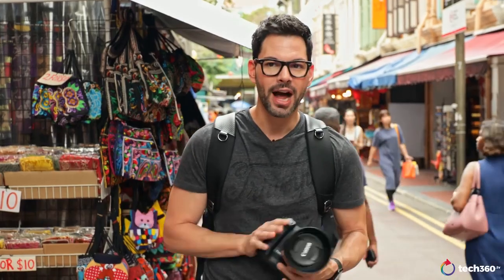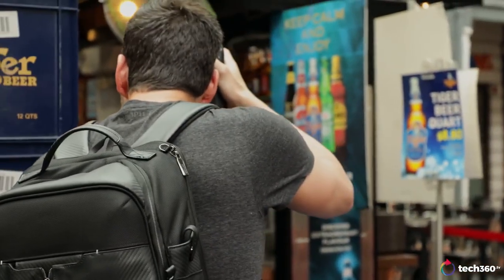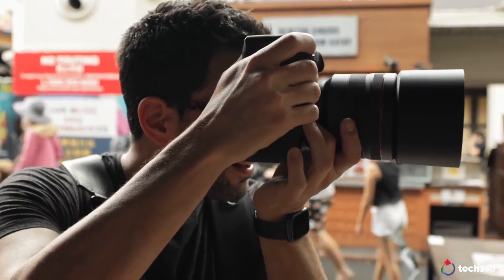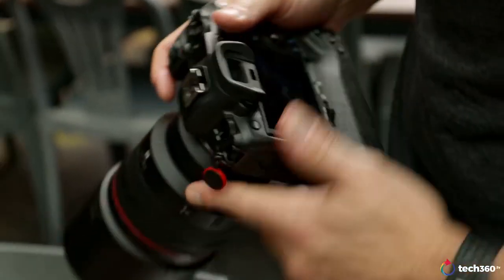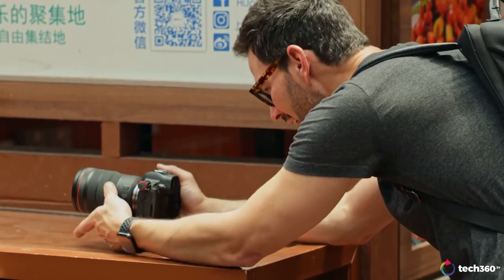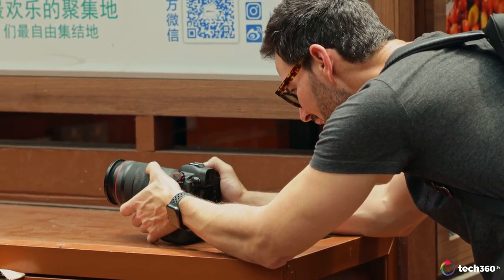Okay, first let's talk about the EOS R in terms of the firmware updates. When Canon first launched this camera, we thought it was mainly a photographer's camera, and that's what we pointed out. It did have video functionality, that 4K and 1080 and 120 frames at 720, but you had to use EF lenses because there were only a few lenses out there, and because of the major crop factor in terms of video, a lot of people were shrugging this off. Fair enough. And a lot of people did just that.